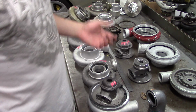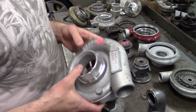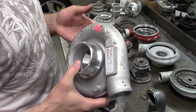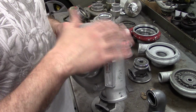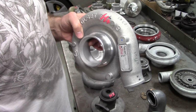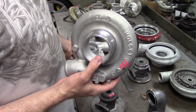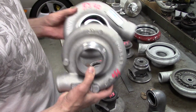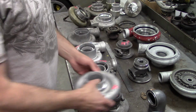Now, which one should you buy? Personally, my favorite one is the HXs, especially when they're running this compressor cover, because this cover's got the 3-inch inlet and it's got the 2-inch outlet, which mimics a lot of TO4Es and TO4Bs, which are pretty popular. If you're running on the Porsche 944s, it'll clear the intake. On the DSMs, if you run a 3-inch mass airflow sensor, you can just run a straight coupler to it. It seems to clear a lot of the radiators when it's tucked in there. You can see it's just a little bit smaller than the regular HX and HX40. Highly recommend this. We can make this housing from 40 millimeter up to 62 millimeter pretty much.